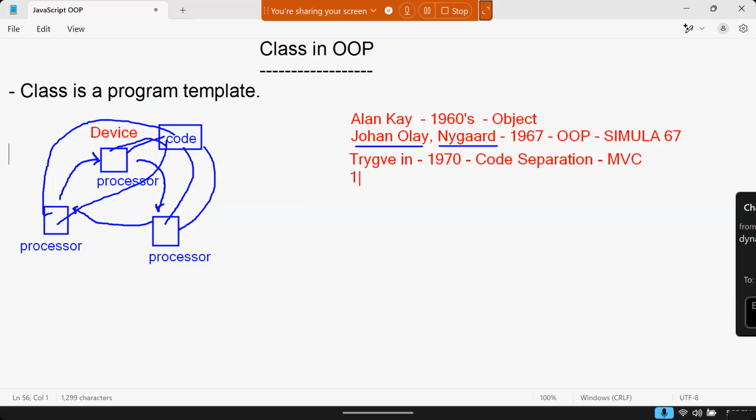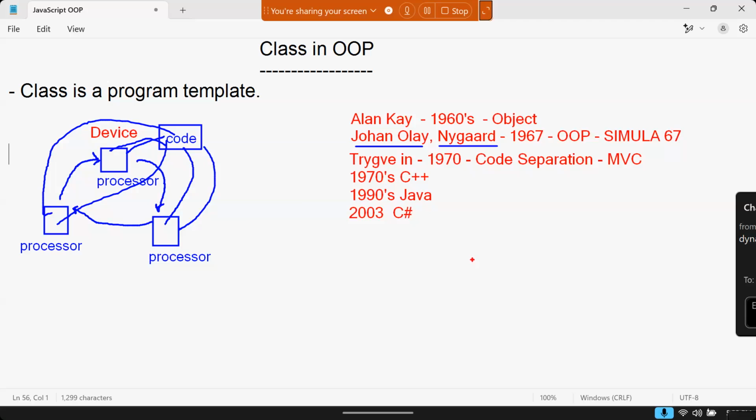After that, in the early 1970s only, C++ came. After that, in 1990s, so Java came. After that, in early 2003, C# came. These are the world's popular OOP languages currently. C++, Java, C#, these are the world popular OOP languages. In the current software market, the major OOP languages are these three. We have C++, we have Java, another one C#.